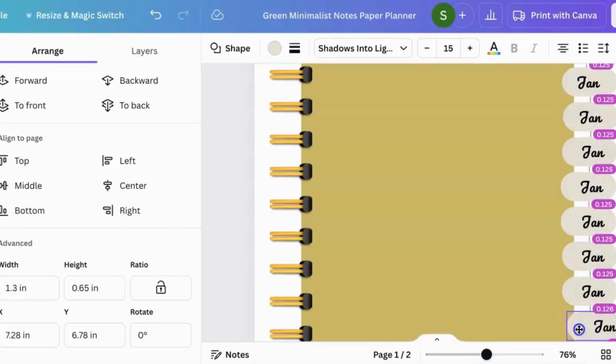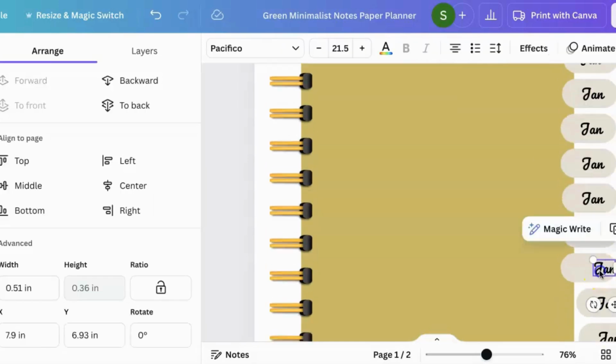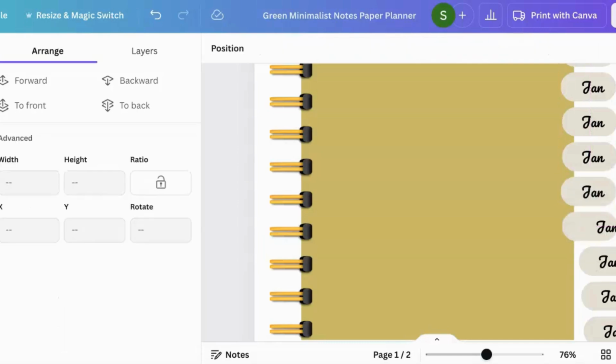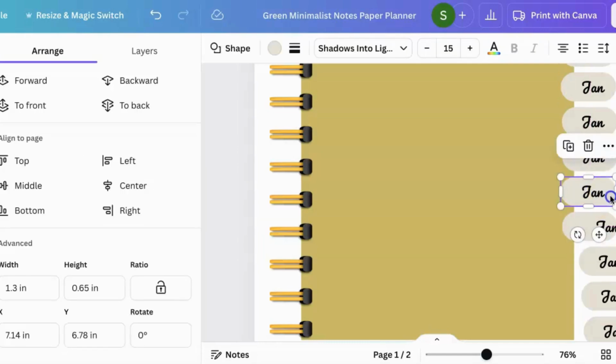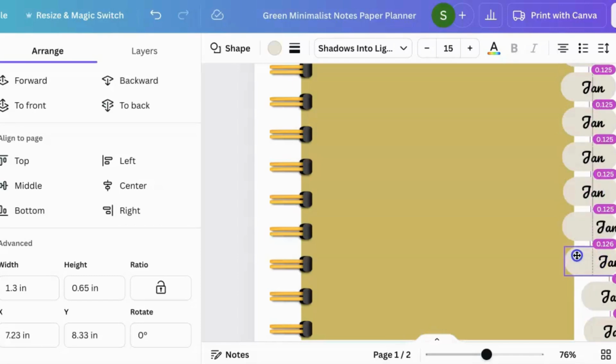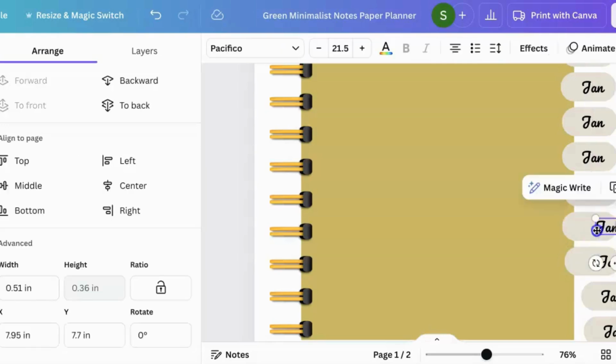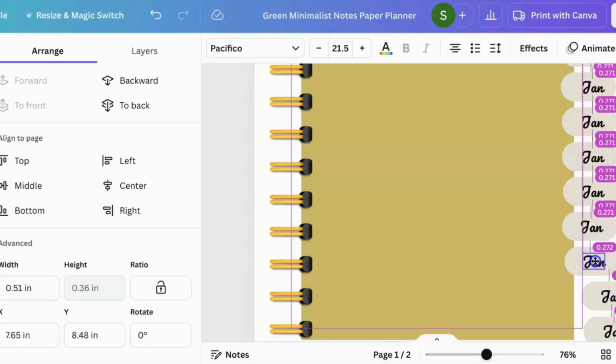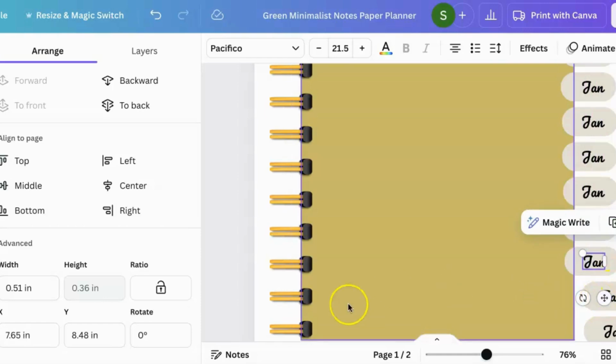Okay, for the purpose of this video, you guys can do the lining up perfectly. I'm just going to try to line it up as quick as I can, just for the sake of the video. Okay, let's get these words lined up as well. Okay, so I'm going to pause it for a minute while I finish lining all this up.